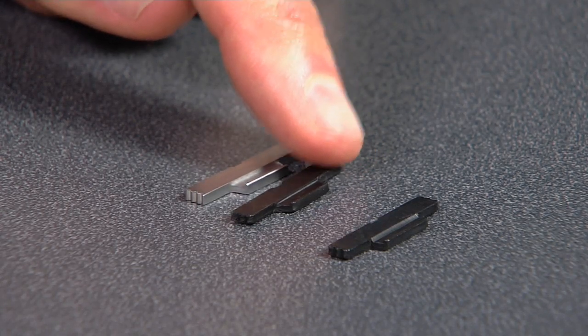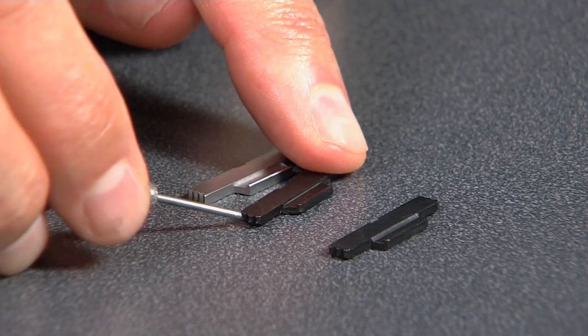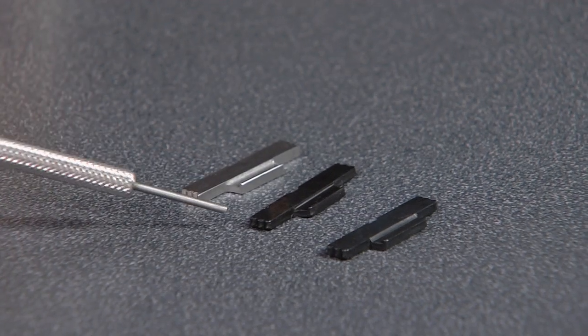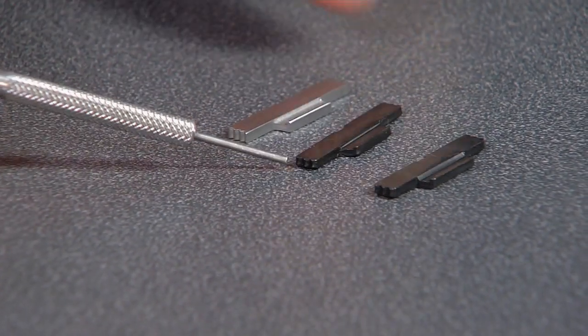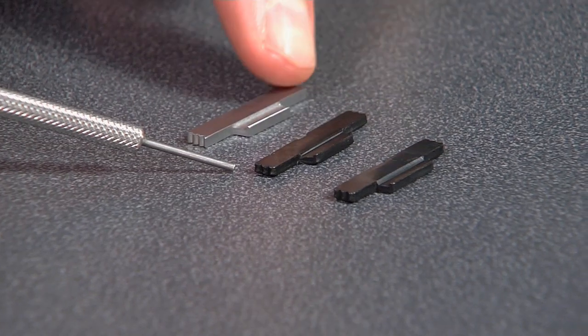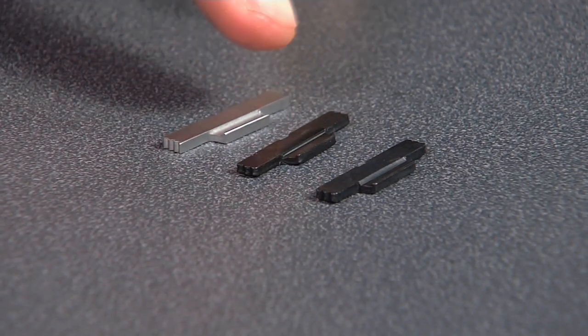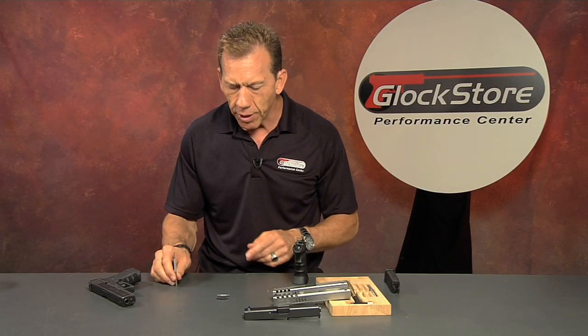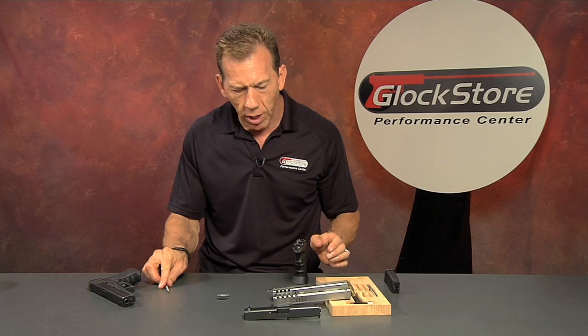I'm just touching the side there. You can see it kind of dancing. You can also see it kind of lifting off there a little bit where it did stamp. So not only is it curved, but it's also warped a little bit on the one side. You can kind of see it on this side right here. This side sticks up a little bit more than the other side. So I'm telling you right now that this part is going to be a superior part. It's machined here in the USA. It's thicker, and that thickness is what helps the barrel lock up the same place.